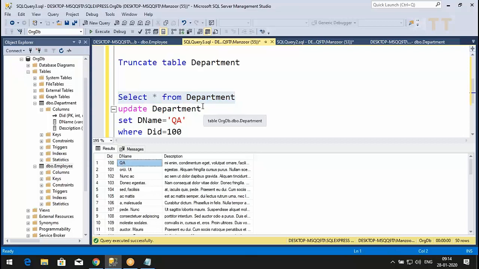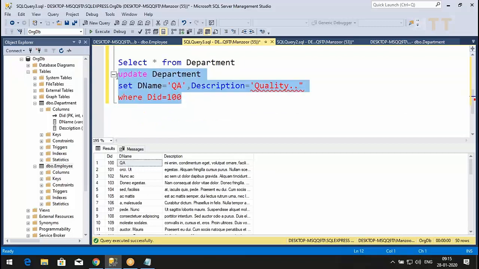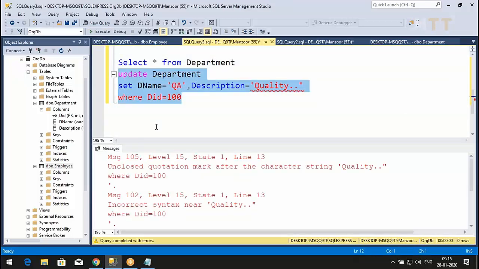Now it is QA. If you want to update multiple columns, then you can put a comma and write description and you can update that. I'll execute this. Double quotation. This is C# syntax.